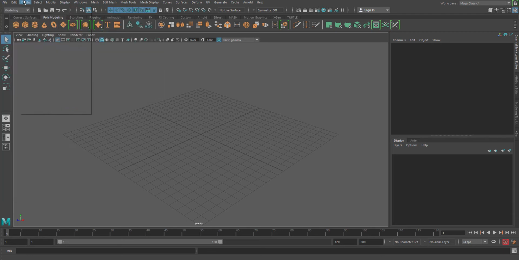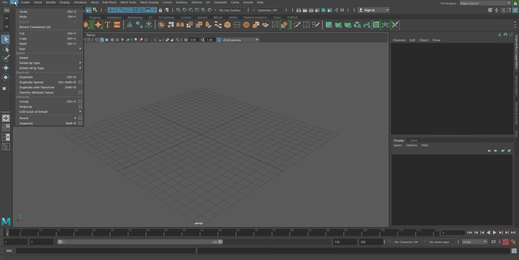Okay, after that you go to the Edit menu. The Edit menu also consists of very common things like cut, copy, paste. But apart from that, in Maya you have Duplicate Special, Duplicate with Transform, and grouping as well as parenting. We generally don't use all these things; we generally use shortcuts. But it's always good to know, because you never know, sometimes certain tools or commands get changed. So it's better to know the location of those commands in the menu.